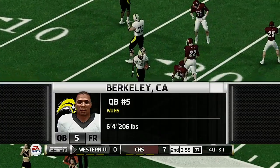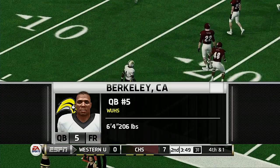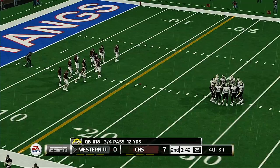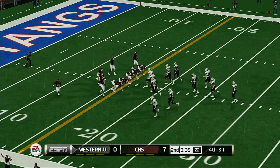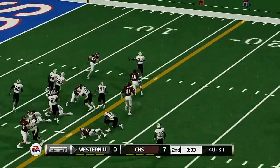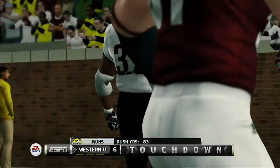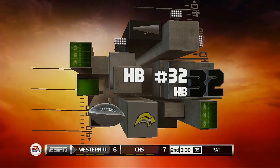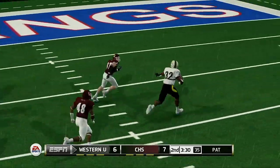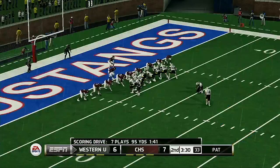Well, a new quarterback, but we saw this kid getting reps both in practice and in the pregame walkthrough, so this isn't a big surprise. The touchdown. Well-designed play to get the halfback into the end zone. Hey, for this guy, it doesn't matter how it's drawn up. He can make his own play as he goes along. That was a nice run.